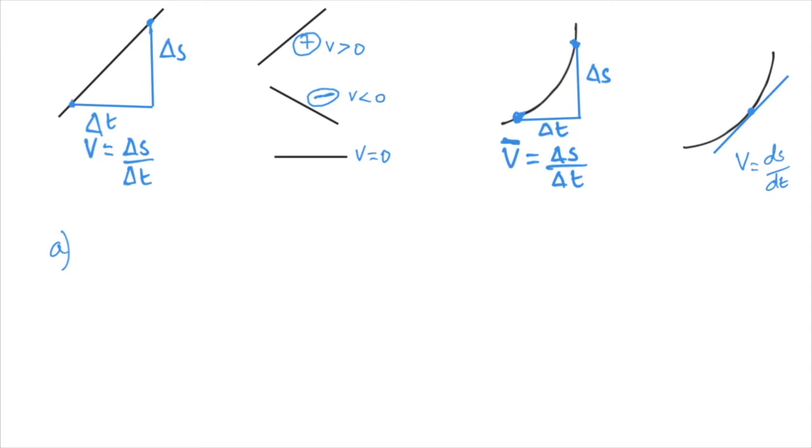In part A of the question, we are first asked to calculate the total distance travelled by the athlete. Note that during the first 4 seconds of the motion, the athlete moves a distance of 16 metres in the positive direction. Then, during the next 2 seconds, the athlete returns to his starting position and so covers another distance of 16 metres back to his original position.